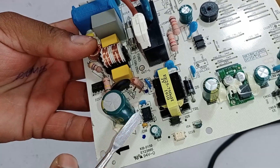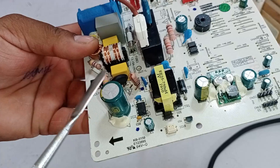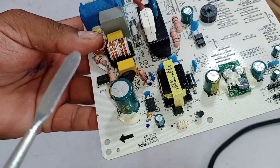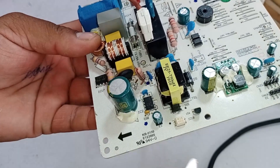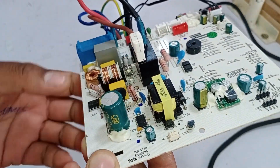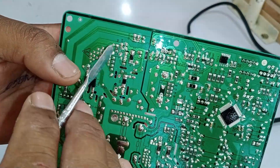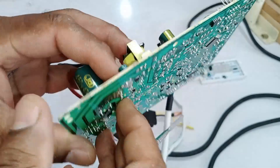When the switching IC first receives power, it turns the system on for a few milliseconds. After that, it checks the control and monitor voltages. If it doesn't detect the correct voltages within a few seconds, the PCB will not power on. If the correct voltages are detected, the system is considered functioning properly and the IC will continue to switch the source to the drain.